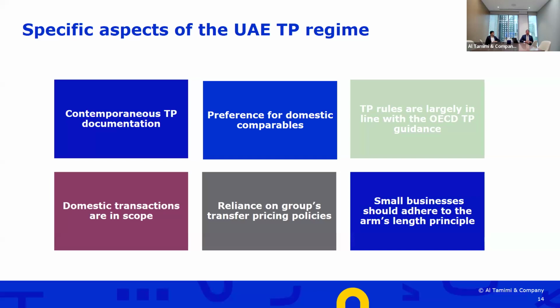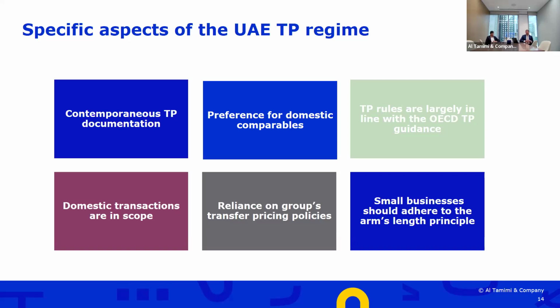We also have to say here that a company that has elected for the small business relief may not have to comply with the TP documentation. However, they are required to comply with the arm's length principle. So a key message to all companies is that irrespective of the size of the business, you need to comply with the arm's length principle. And you need to be able to demonstrate to the tax authorities at any point the proof of how you comply with the arm's length principle.